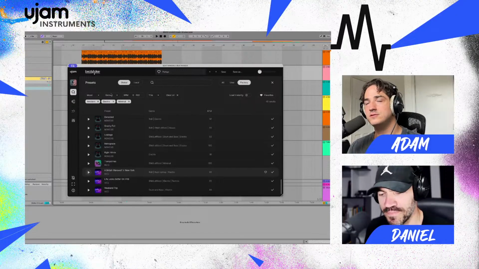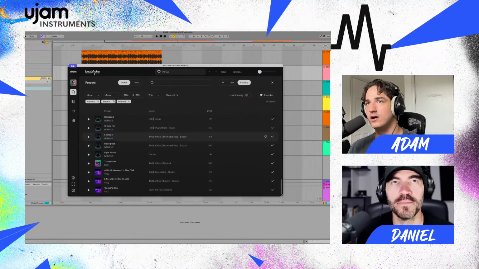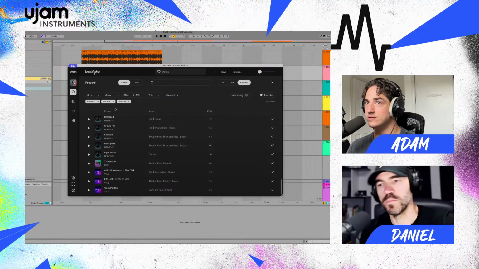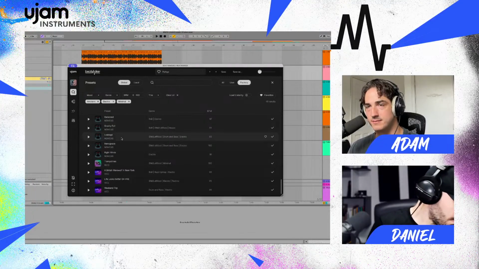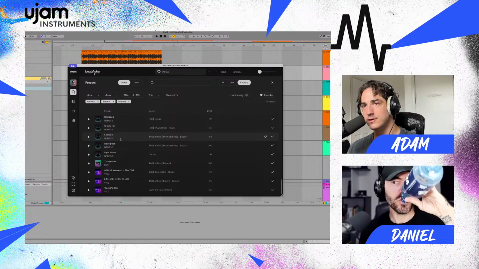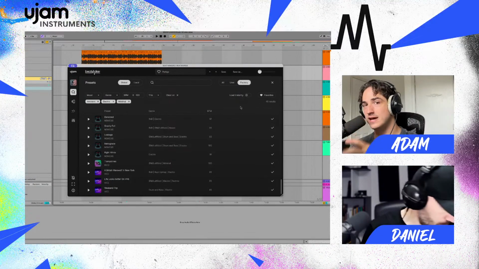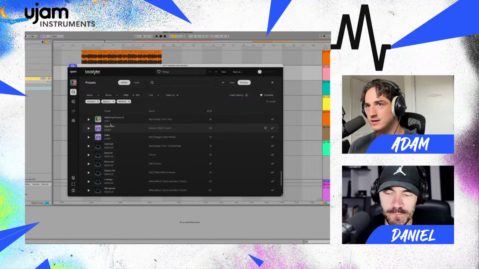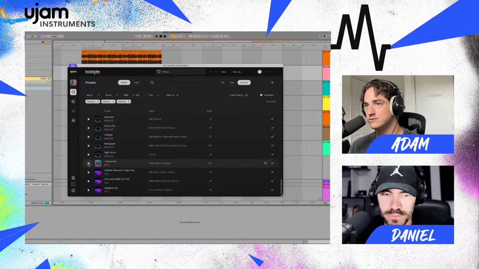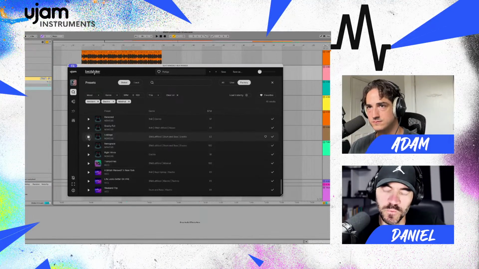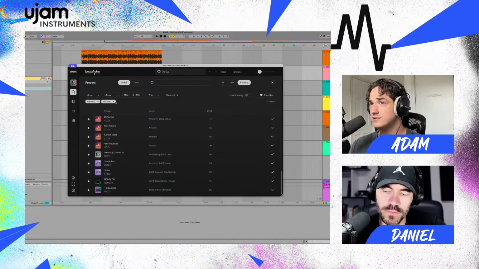And that filter does use match any logic, is what we call. So as long as I'm filtering for these genres, it doesn't mean that all of these match every one of those. It means that they match at least one of them. Because again, it's a little more inspiring to work that way. The list might be really, really small. Even though there's like 1,000 presets, if you get too specific, you won't get meaningful results. So these are fun to listen through. So that's the genre filter. I think it's pretty straightforward.